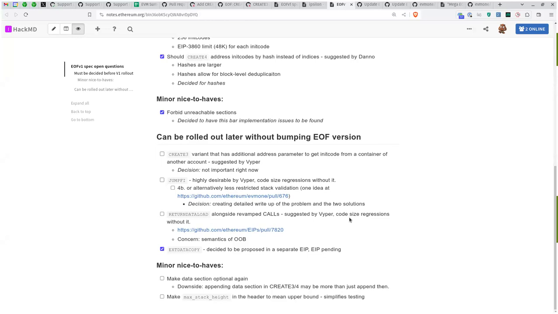But also, consider that any real contract is going to be putting in its metadata, its hash, the trailer CBOR stuff anyway. So not many contracts are going to have zero data. I mean, that's for Solidity, but the question is then for Viper. Charles, do you think you're going to have a large number of contracts not having data?